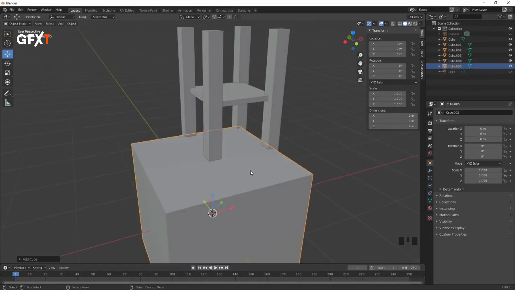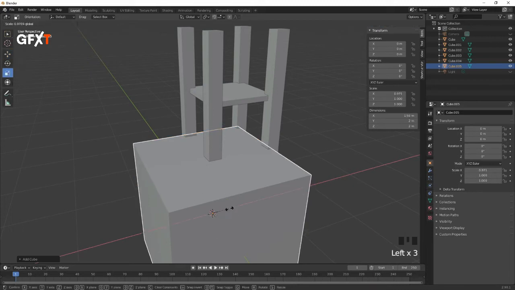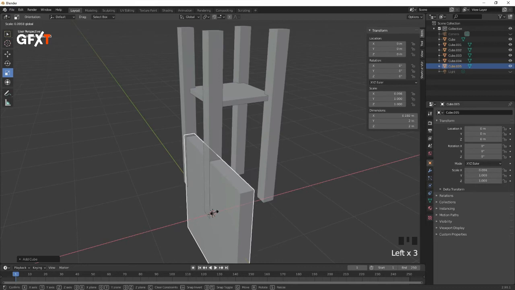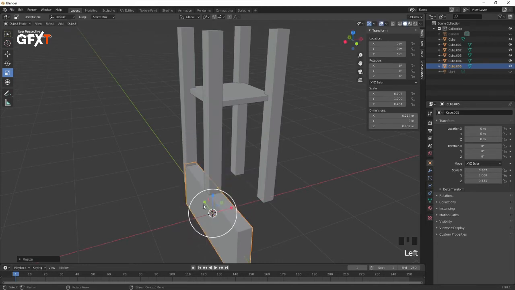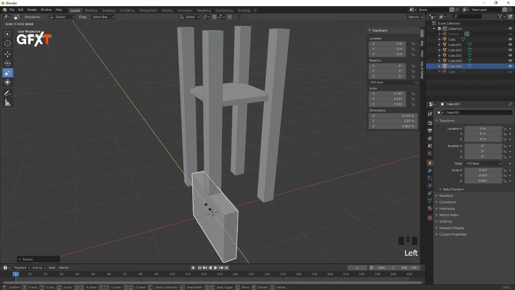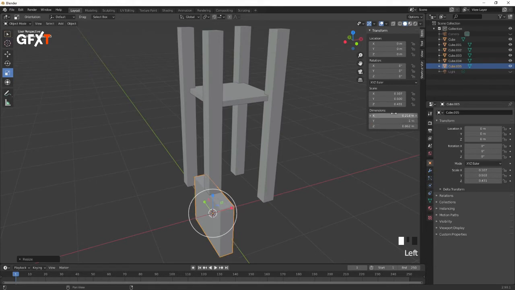Now here, this is far too big for us. Or obviously you can go in and adjust the dimensions of it more precisely. So I think I'll adjust its dimension in Y just to 1 meter.